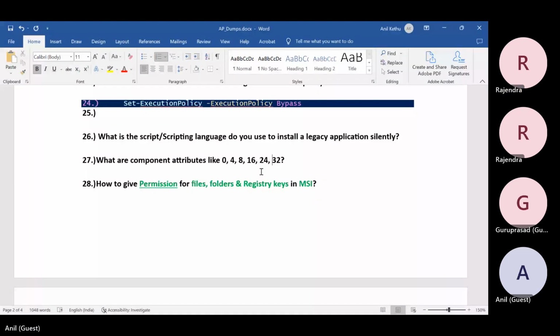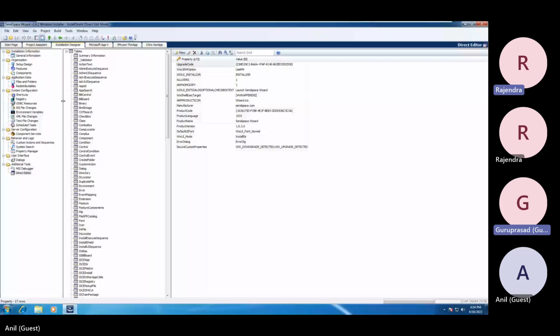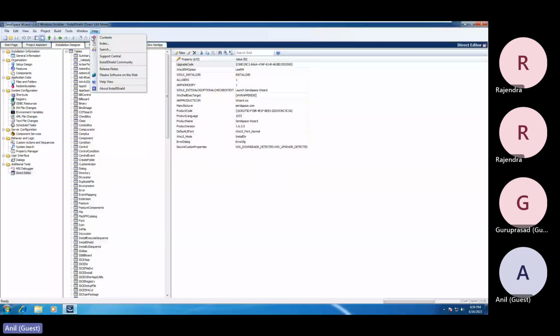Okay. InstallShield lo kelli help untadi kada, you just click on a help button. There you can find the complete information. Yeah, go to help. In help, which option is selected? Go for index, no issues.